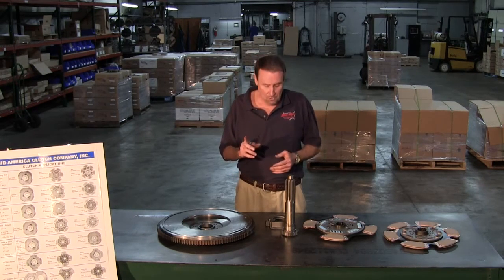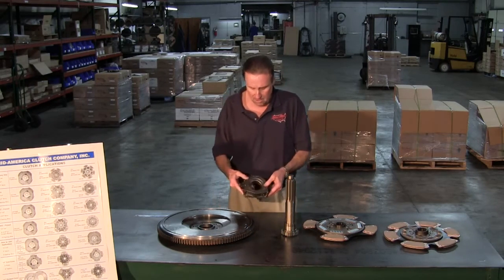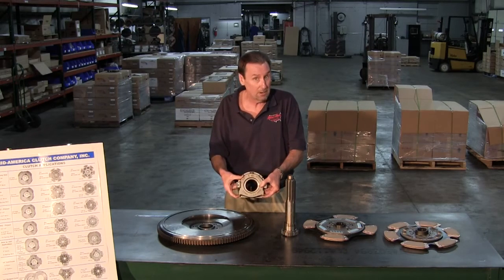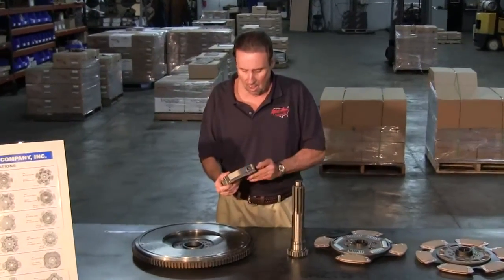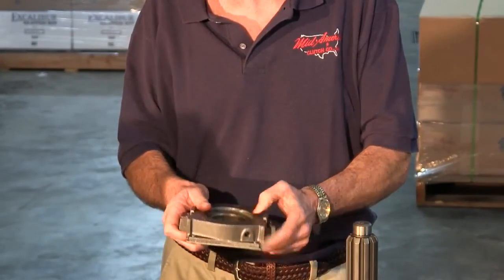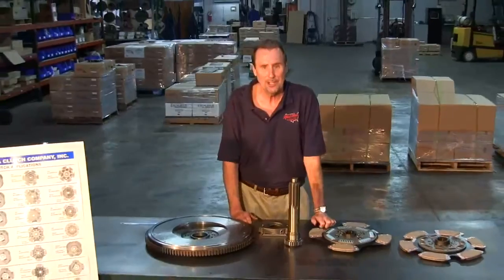Now on the Volvos, since the bearing is mounted upside down, rather than this way, it's mounted like this, just as it is on a Mac, the bearings are dual drill. This is your normal, where your normal grease strip goes in. This is for the Volvos and for the Macs. So, gentlemen, that kind of concludes the application.